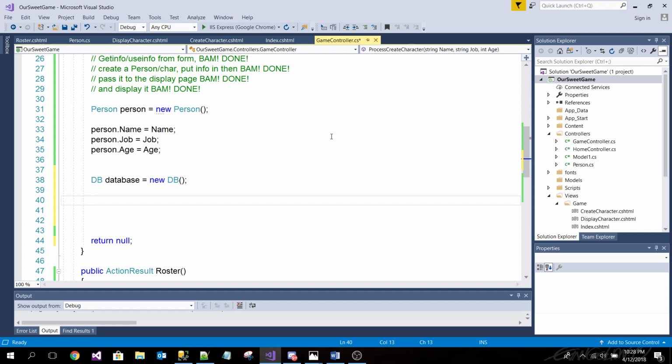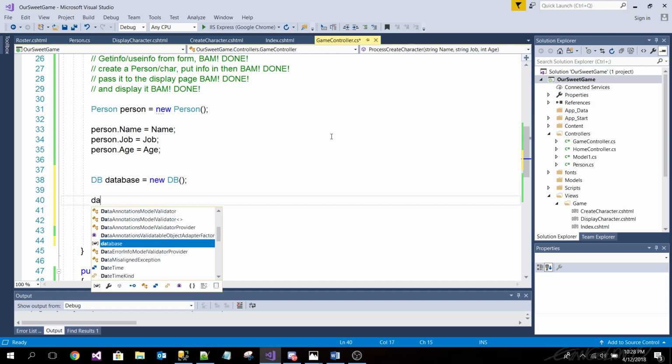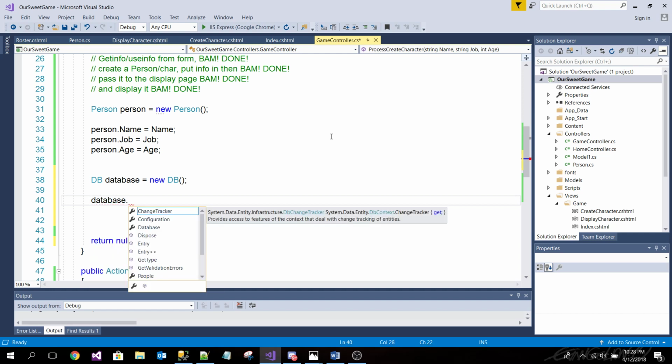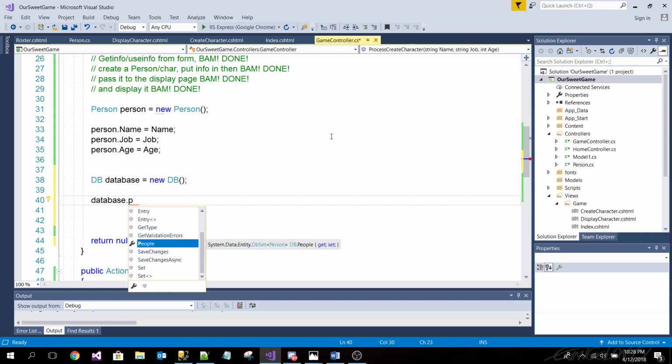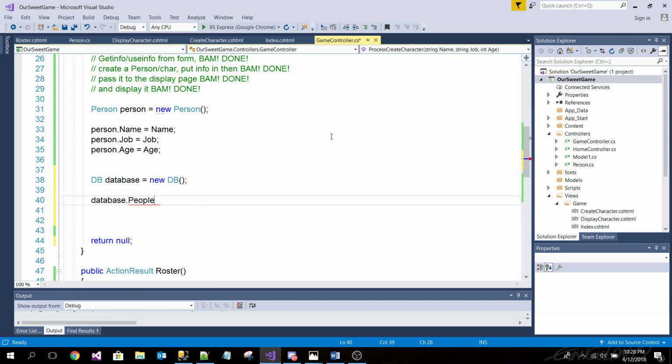Or a database. You guys know what a database is, right? So let's say that in that database, I have a big list of people, a table of people, right? And I could add people to it.